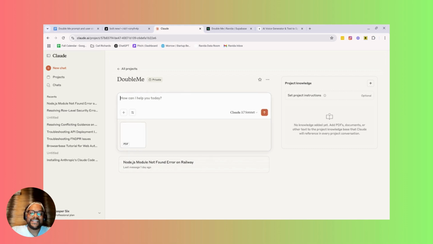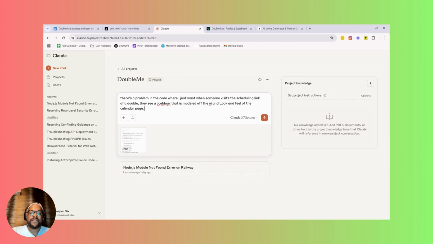Hey, Claude, there's a problem in the code where I just want when someone visits the scheduling link of a double, they see a calendar that is modeled off the UI and look and feel of the page.